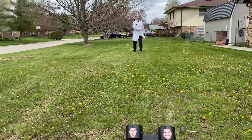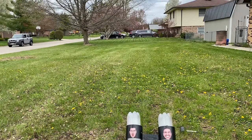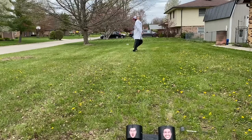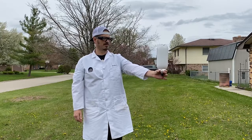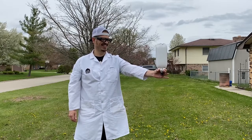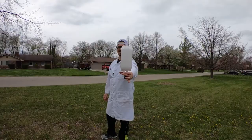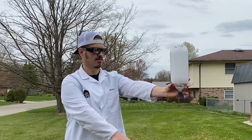All right, let's see if I can catch this one. Whoa! Feet, it just shot. That's awesome. I'm going to try it with my hand. It's going to scare me. It's going to scare me so bad. So I'm not gripping it, I'm just kinda... Whoa! Oh, I almost caught it. That was so awesome. We're going to do that again. Whoa! Look at it go.